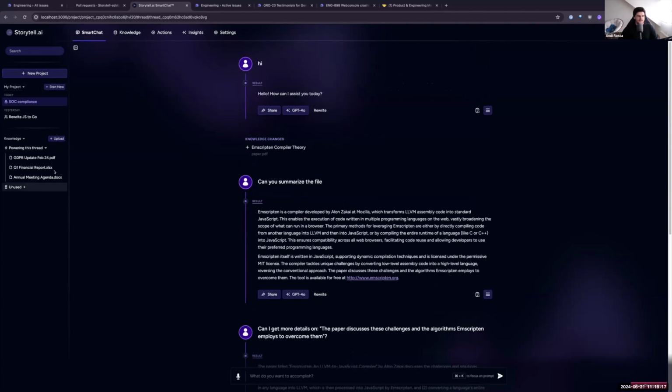So now the big one is the new tree control, where you'll be able to manage the different threads that you have and the knowledge that you have. So first of all, you'll have a search bar where you can try to filter out some of these based on their names. So like I can filter by SOC compliance, for example. You're not able to start a new project, but for now we have a button to let users know that they will be able to start a new project, and it's behind the feature coming soon gate.